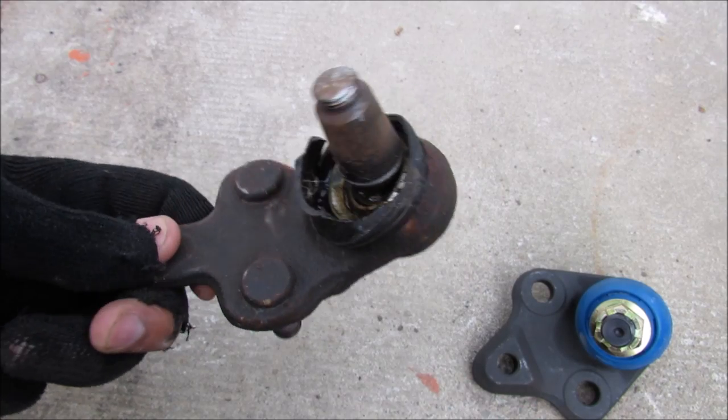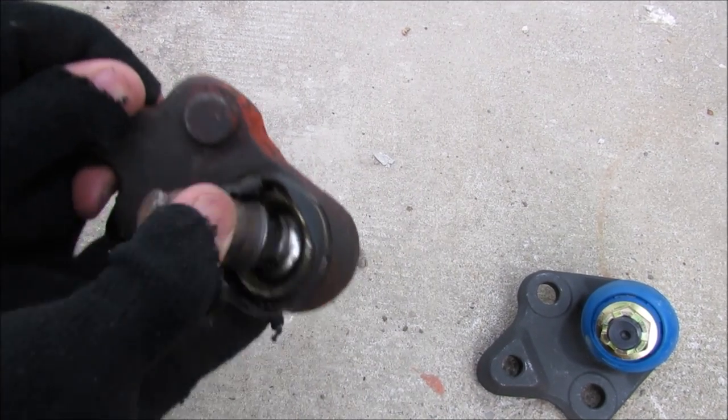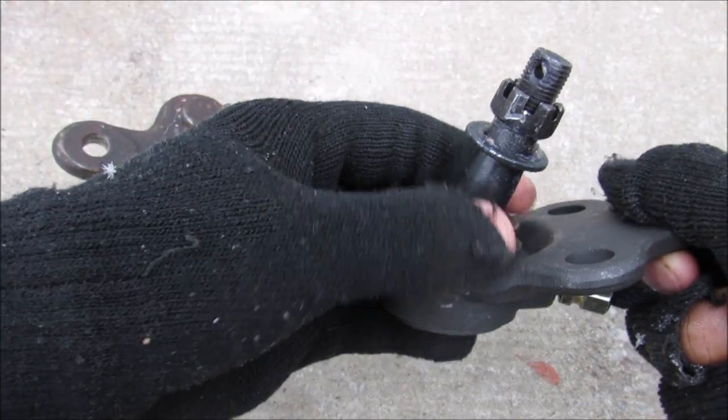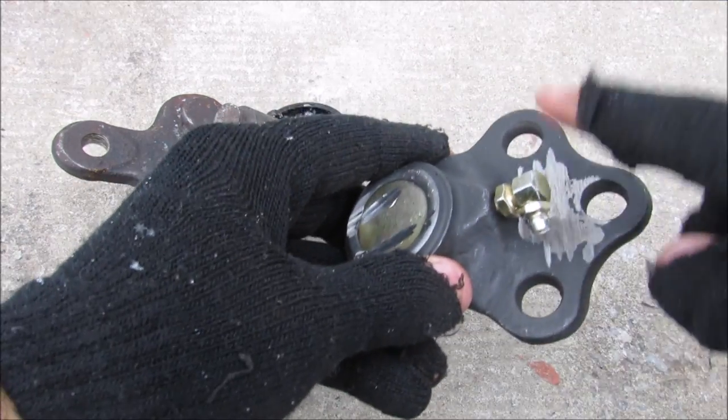So this here is the OEM ball joint that's off my Toyota. As you can see, it's quite worn out, and the ball joint is fairly loose. And this here is the aftermarket ball joint. The main components include the ball stud, your hardware, a protective boot, as well as your housing, and then on the back here we've got your backing plate, and this one's got a grease fitting.